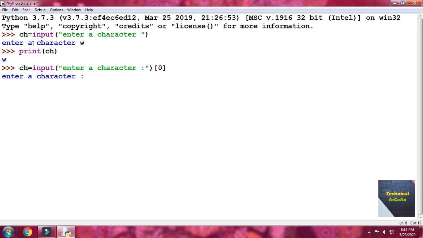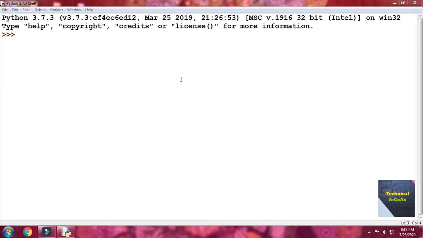Suppose we write t. Now if we print this ch, we get t. Actually what happened is the input is always taken in the form of a string, and the first character, meaning the 0th index of that particular value, is treated as a character. So we can take a character input in different formats also.